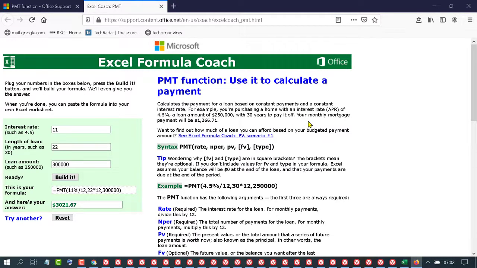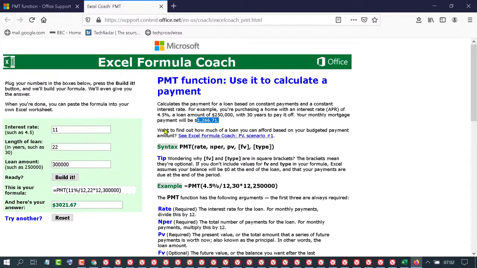Your monthly mortgage payment will be about this amount.